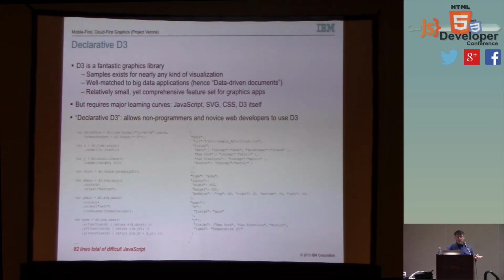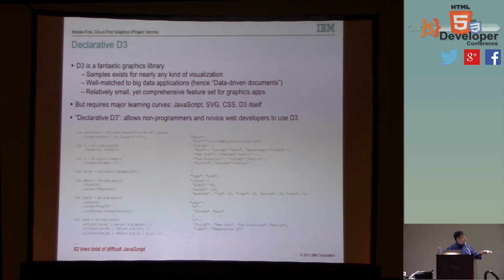You have to understand SVG, which has its own learning curve. You have to understand how CSS works with SVG. Then D3 has some complicated concepts itself. So what we're trying to do is put a declarative front end on D3 so that lightweight programmers can accomplish a lot of what D3 can do without having to learn D3.